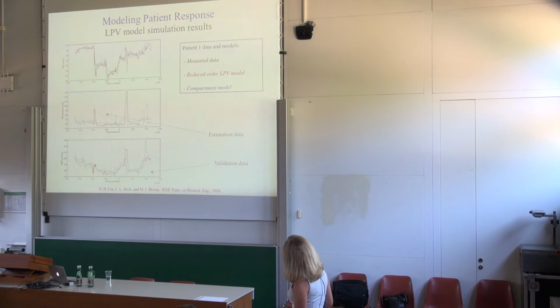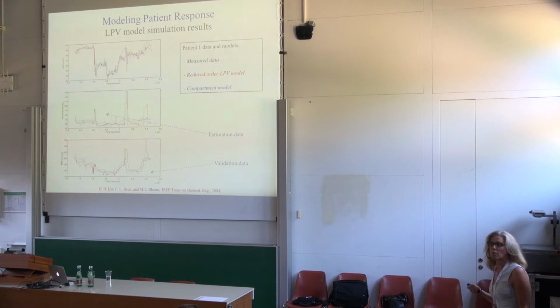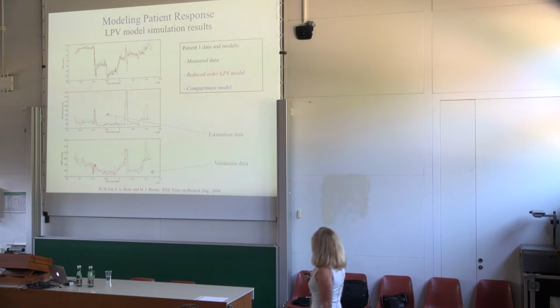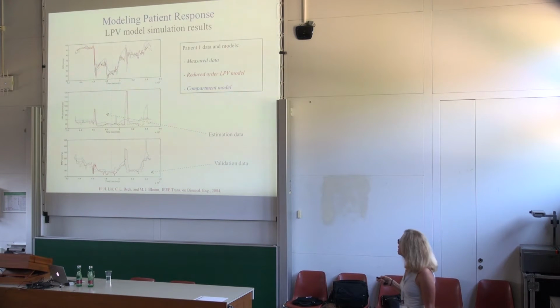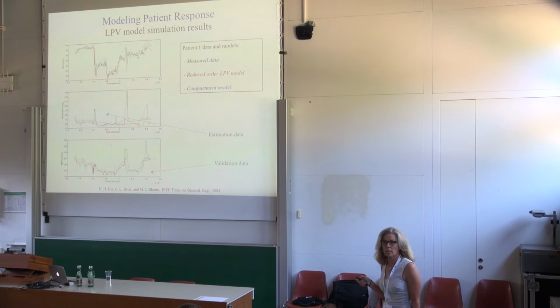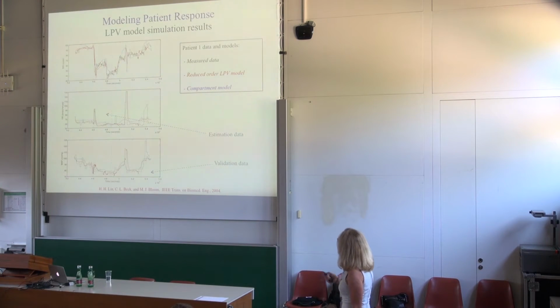For the LPV models, when we're doing the subspace ID, we broke the data into two parts. So we have an estimation part that we use to actually construct the models, and then, of course, our validation part. For the compartment models, you have to use all the data. The compartment models are constructed using some nonlinear regression methods that require you to use the entire cycle of data. You need to actually have some sort of hysteresis type loop present in your data, which requires you to go from alert to sedated to alert again. Okay, so the compartment models were constructed using all the data, but the LPV models were constructed using the first half of the data and then verified on the second half.